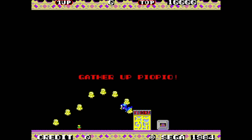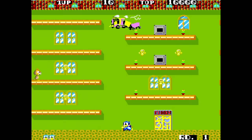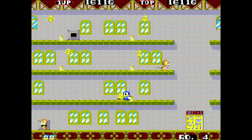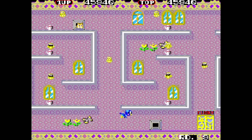The first game on here is Flicky. Yeah, good old Flicky. It's in every Sega compilation, but at least this is the arcade version. You're a blue bird, and your goal is to collect the yellow chicks scattered throughout the level and take them to the door. Cats appear, and if they touch your chicks, they stop following you. If the cats touch you, then you die. Once you get into a groove, it can be kind of fun, but initially it feels very slippery.